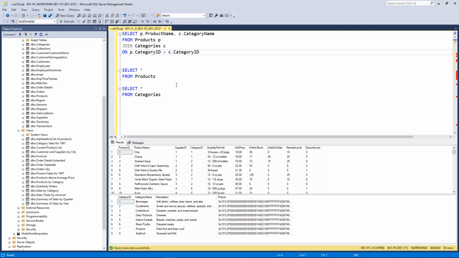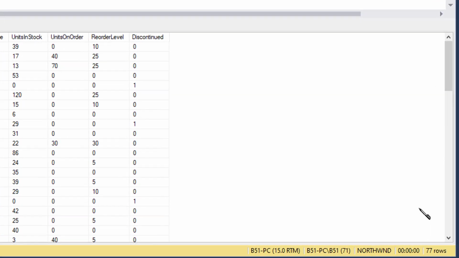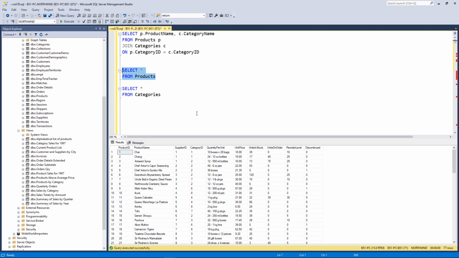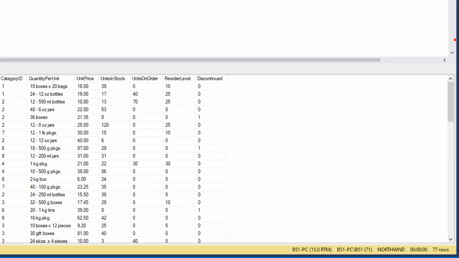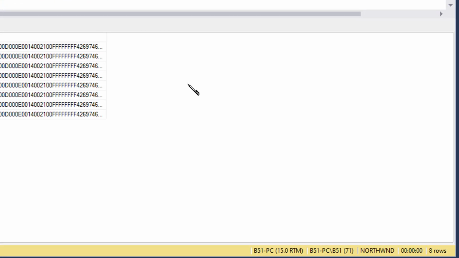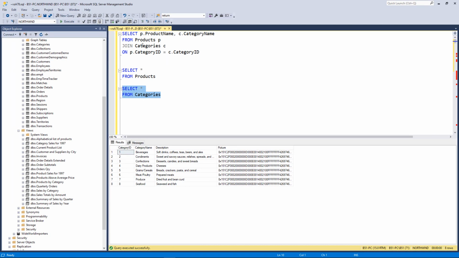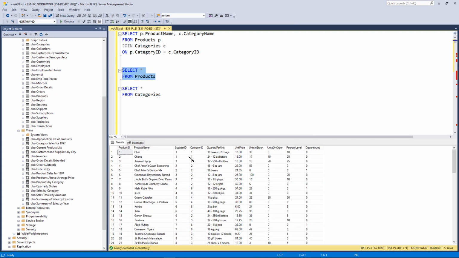Let's also look: if we run the products, we see that we have 77 rows. And if we run the categories, we receive only 8 rows. So if we combine between them, we'll receive only the rows that have a category ID, which means 77 rows.